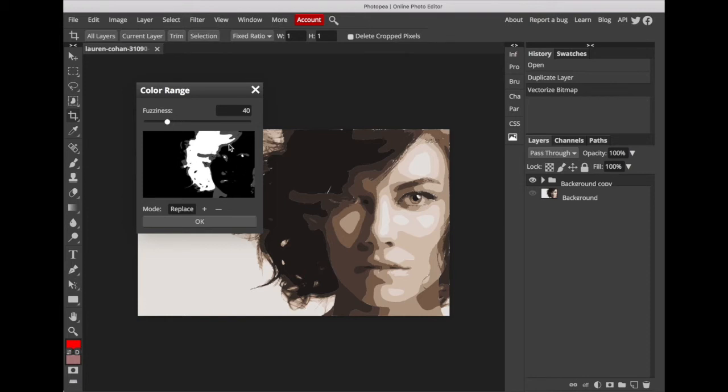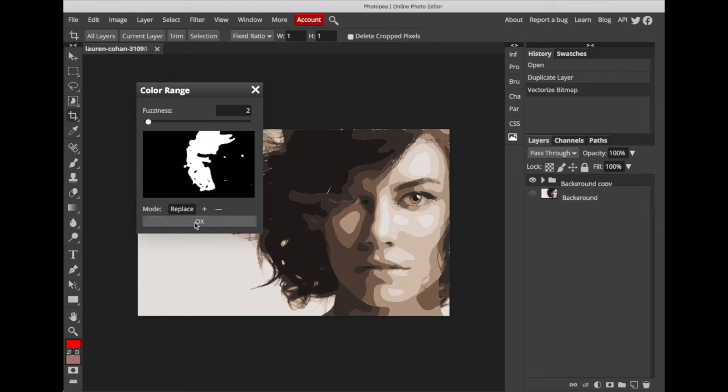The white area is the area that you are selecting that will get the pattern or color that you're trying to fill it in with. So what I would suggest is making sure it's just black and white, not having any gray tones. So you could turn the fuzziness down. Now it's pure white and black, just so your pictures aren't overlapping each other.